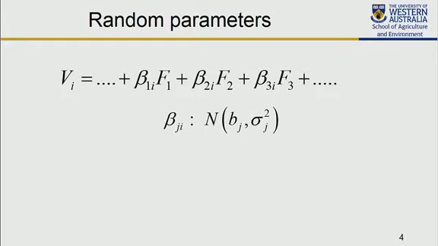So you make some assumption. You assume that these parameters, the betas, are distributed from some sort of distribution, quite often a normal distribution, which has a mean and a variance. So when it comes to the estimation process, what you're doing is estimating the parameters of the distribution of your random parameters. That gives you flexibility, but it has some constraints because we're going to talk about distributions.